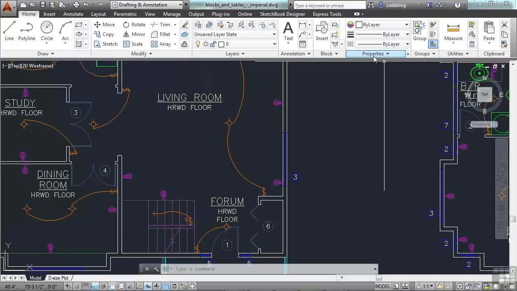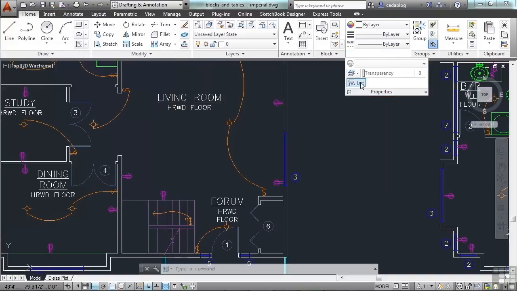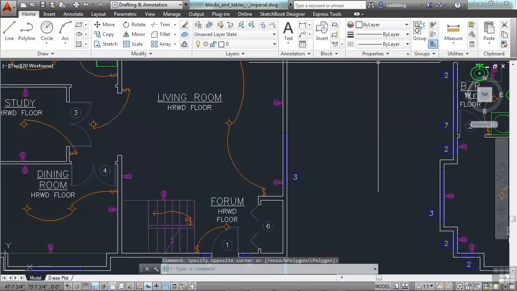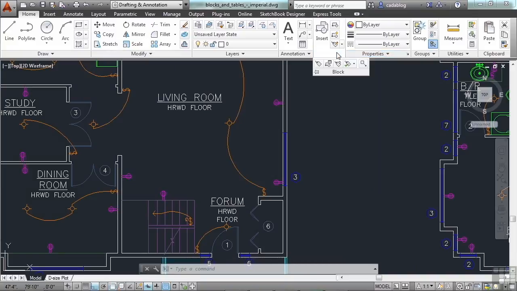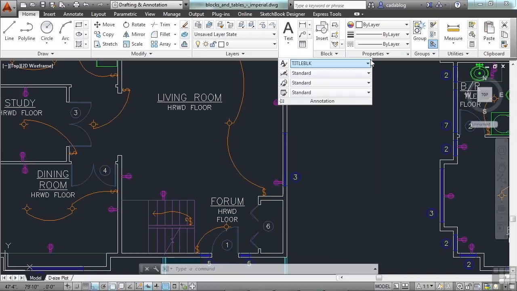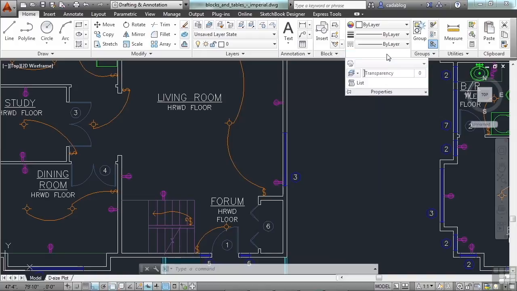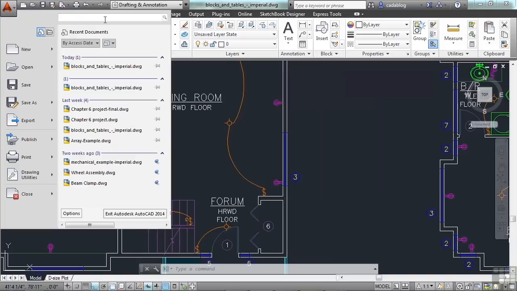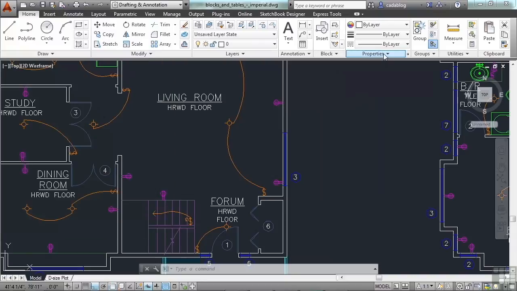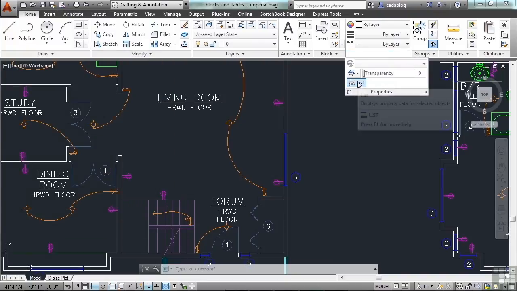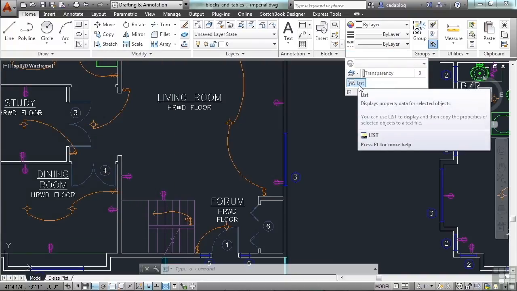It's right over here. It's kind of hidden, so you have to find it. But just remember, in the ribbon on any of the panels that have this little arrow right in the middle here, it means there's more commands to it, and more options for you to look at and to see. So if you can't find something, you can pull those down, or remember to type in the command in the application menu.